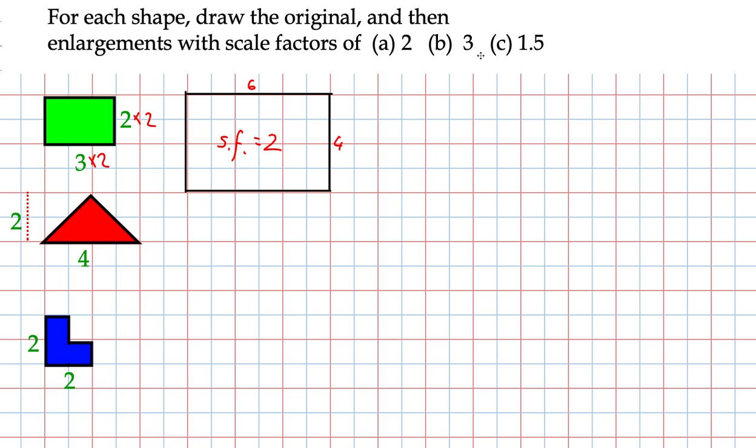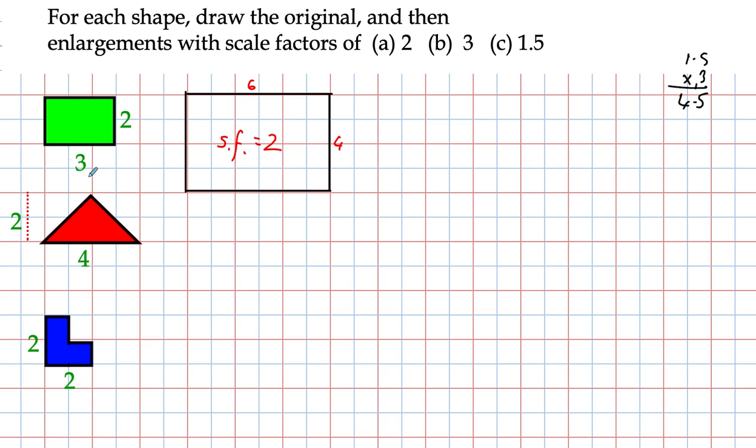Okay, so if the scale factor is 3, you're going to multiply the sides by 3. 3 twos are 6, 3 threes are 9, so you have a 9 by 6 one, and then multiplying by 1.5, 2 times 1.5 is 3, 3 times 1.5 is 4.5. Sometimes you might want to do a wee calculation. Well, remember, the scale factor would just be 1.5 multiplied by 3. 3 times 5 is 15, 3 times 1 is 3, plus 1 is 4. So that would be 4.5 boxes along.